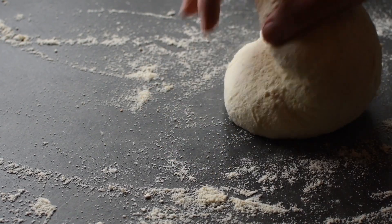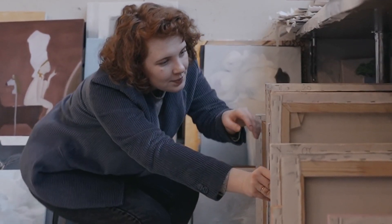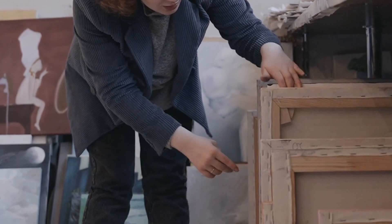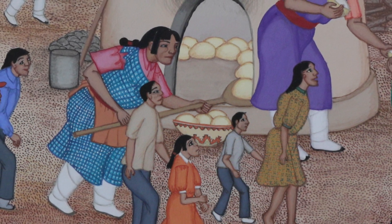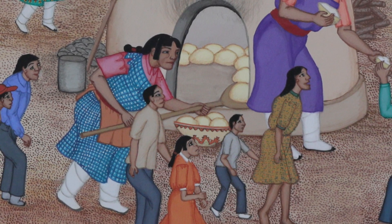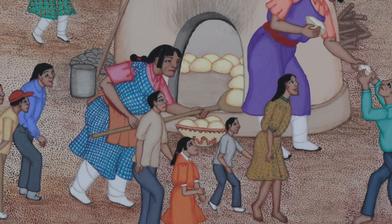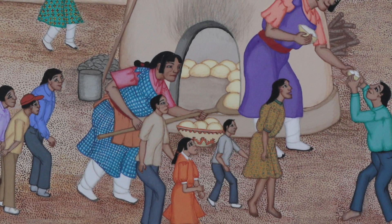When asked what the painting should be, Pablita was told that the recipient liked to bake bread. On October 7, 1997, the painting was completed, framed, and ready to be picked up. The two friends went to her house to meet her and receive the painting. She was a lovely and wonderfully kind soul who welcomed them into her studio. She showed the painting and told a story from her childhood growing up in Santa Clara: bread baking day was a real special occasion. All the children would anxiously wait for the women to take the bread out of the ovens, and they would pretend to be starving and look as pathetic as possible so the women would take pity on them and give them fresh bread. She pointed out the little girl in the orange dress in the middle of the painting and said, 'That's me.'